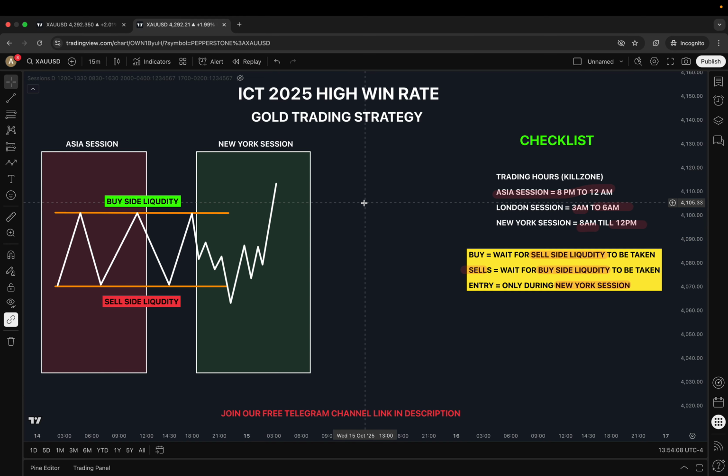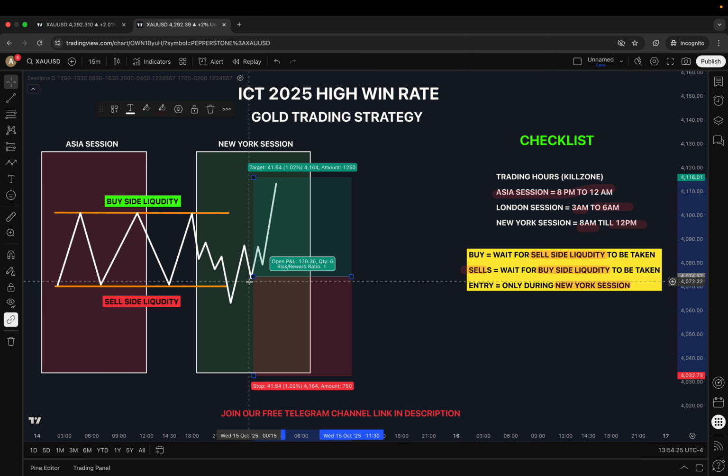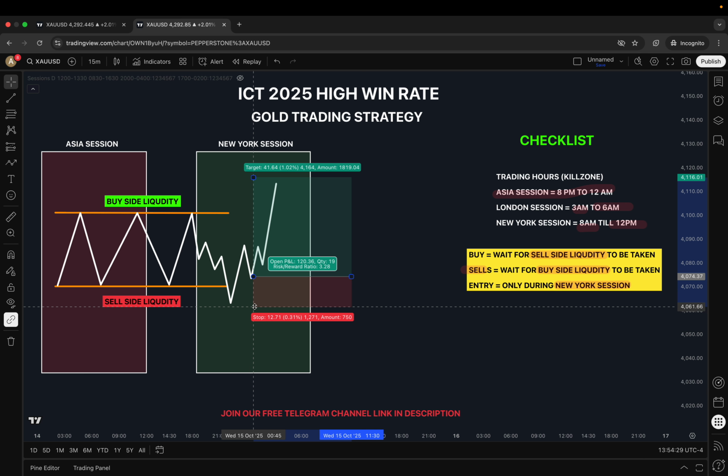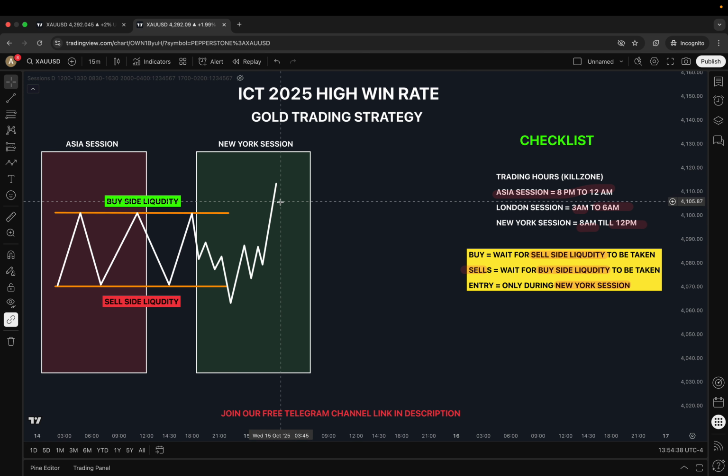Now, our job is to take the entry before the distribution phase. So we want to take our entry during this retracement that happens, and we'll enter off this retracement level and we'll target this high. So in this example, we would put a long position, we would have entered on this retracement, our stops would be at this low right here that was created, and we would target this high. So it would have given us a simple 1 to 2 risk to reward.